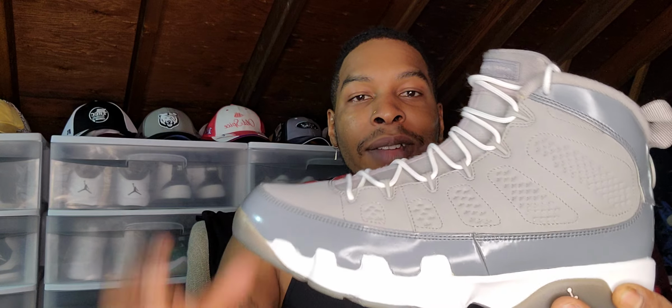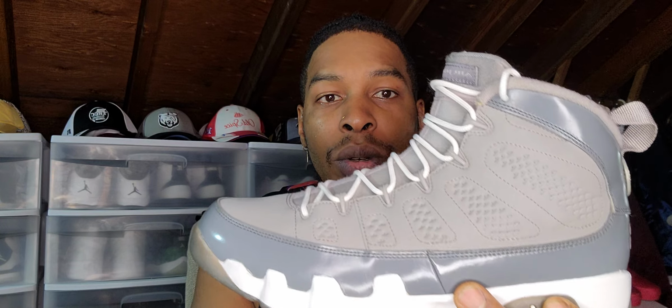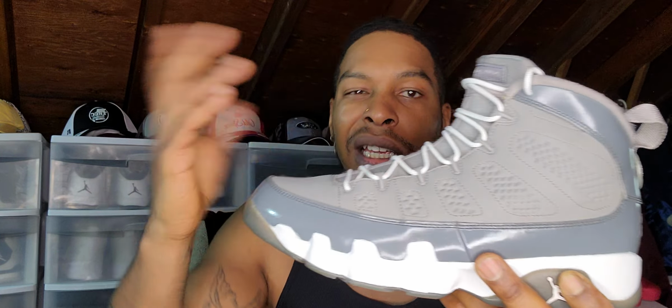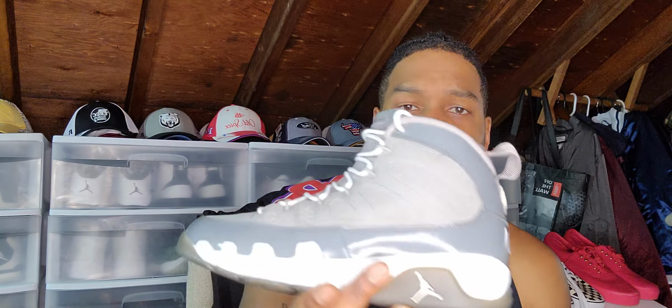It would be nice to have some color changing suede instead of this Durabuck. What I consider Durabuck is a mix of suede and nubuck. When you get a Durabuck, it's not color changing, but it's kind of soft. I would say much easier to clean, in my opinion. But yeah, that's pretty much it as far as those go. 2012, these held up pretty well for being as old as they are.